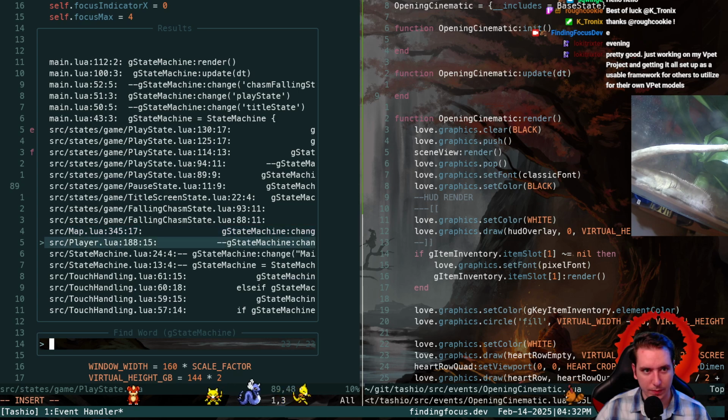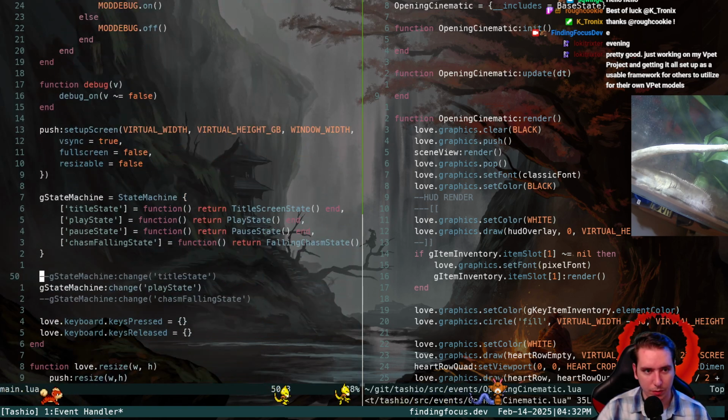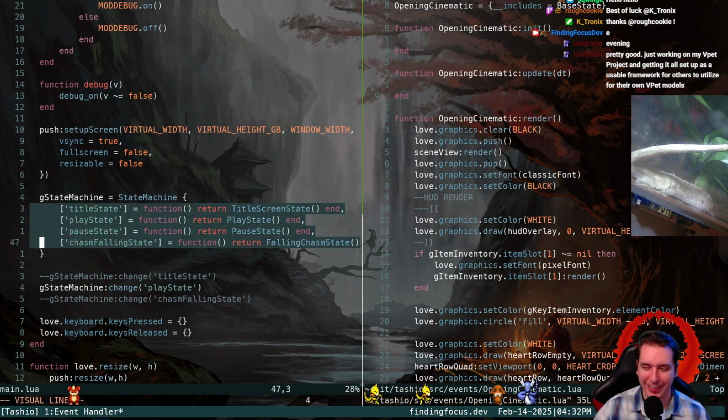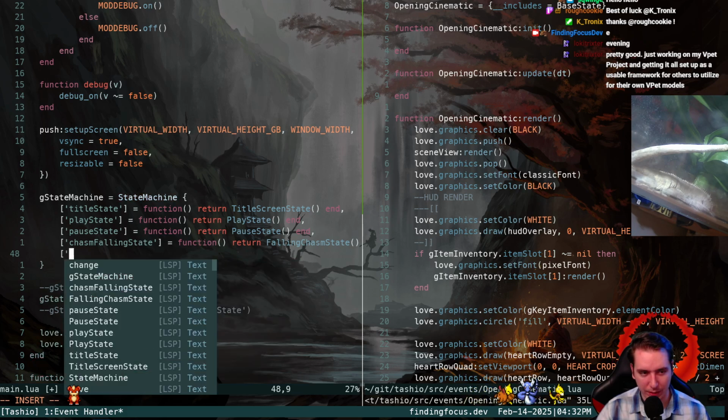let's see, where is it? See, look at this, our global state machine. See, I don't think I like this, because we'd have to do this for every different scripted event.